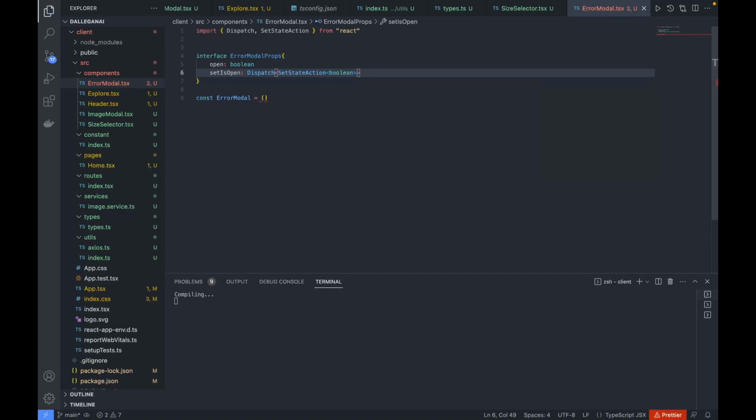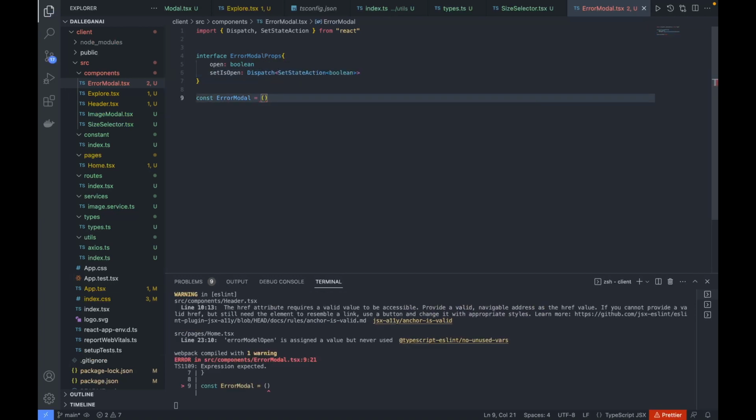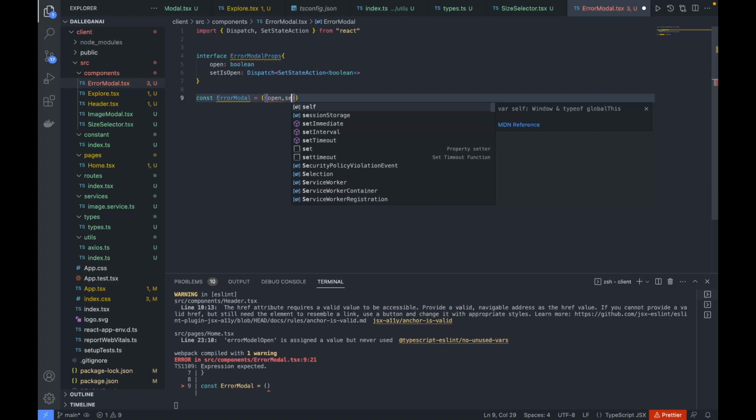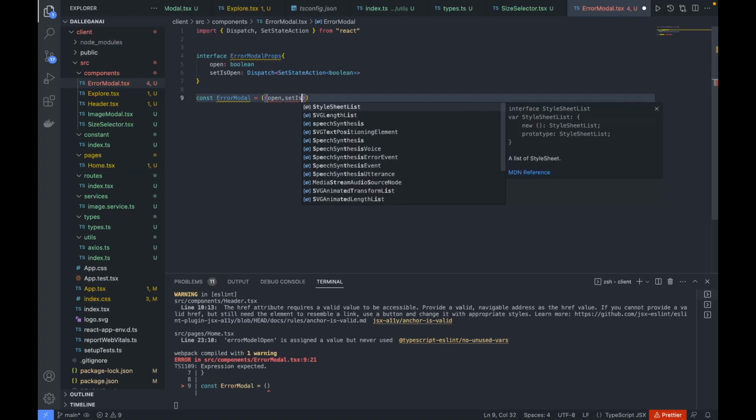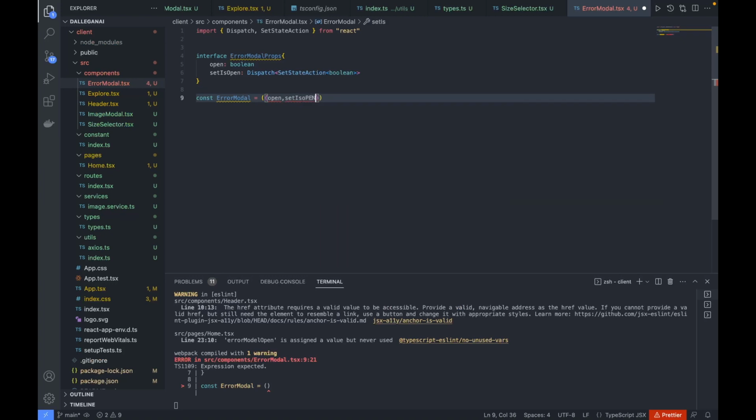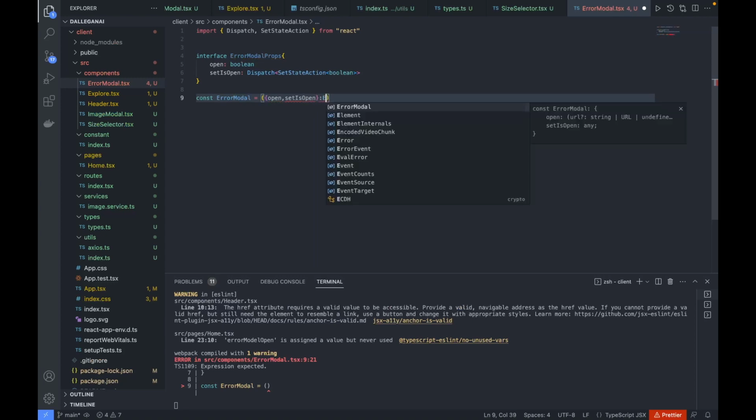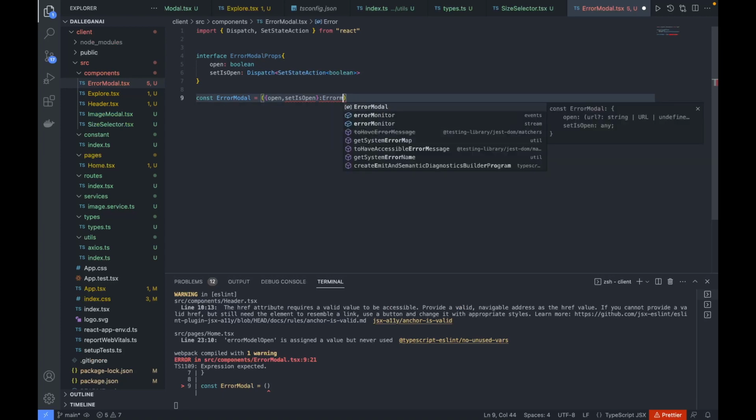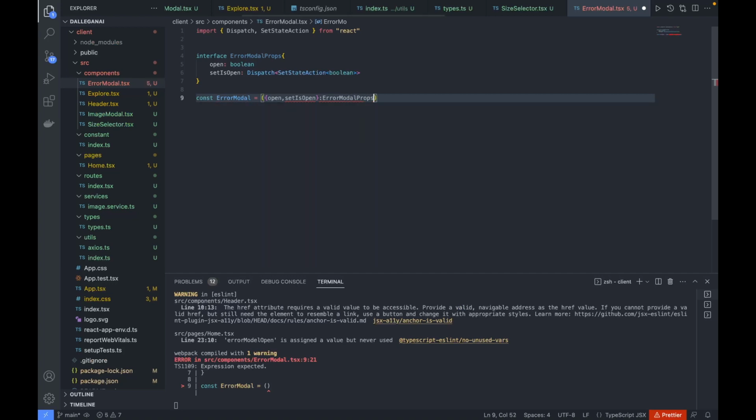Okay, fine. Now let's destructure open and setIsOpen from the above props, ErrorModelProps.